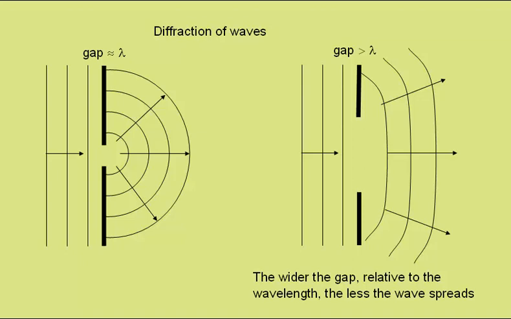Sound waves diffract as they pass through a doorway, which is why you can easily hear people talking in another room. We don't tend to see diffraction of light in everyday life, because light has a very small wavelength, and so would only show significant spreading if it passed through a very small gap.